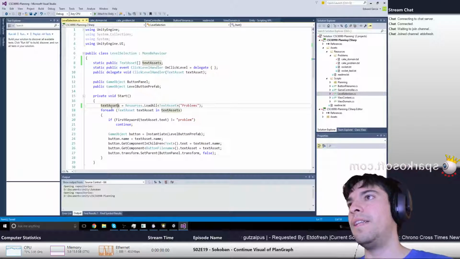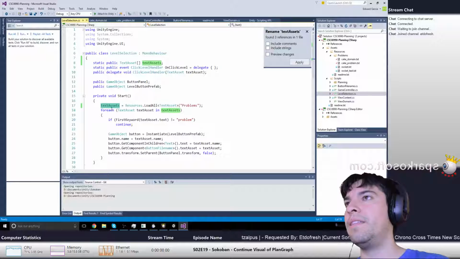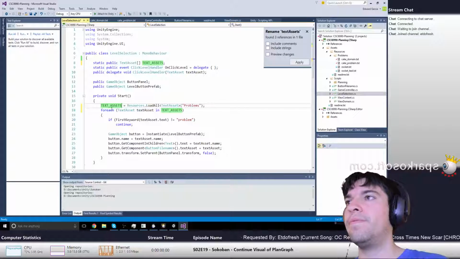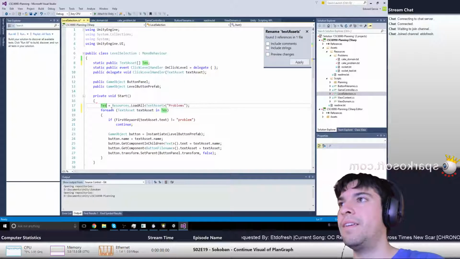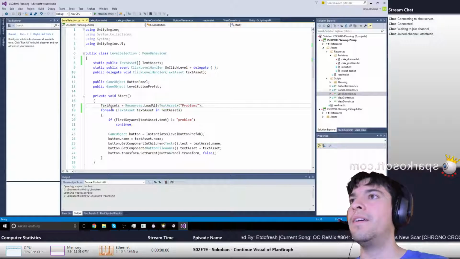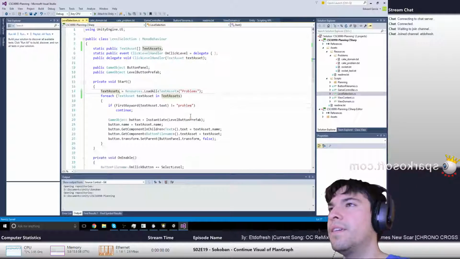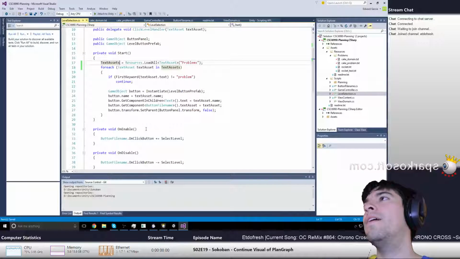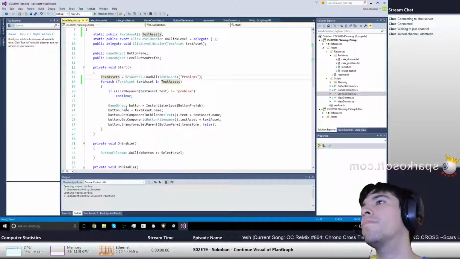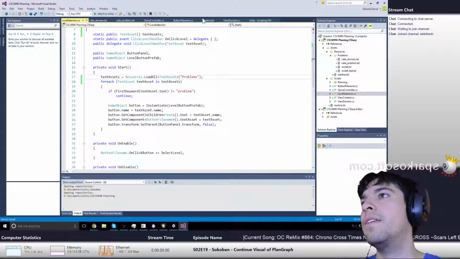Honestly, I like statics to be a little more, but that's too much, I think. Text assets. Alright, good enough. This is good.